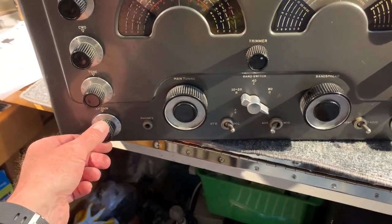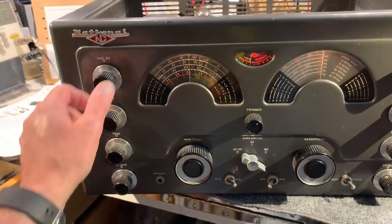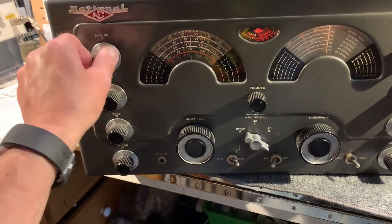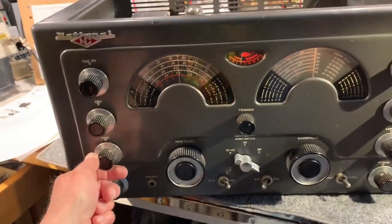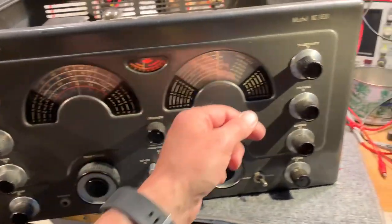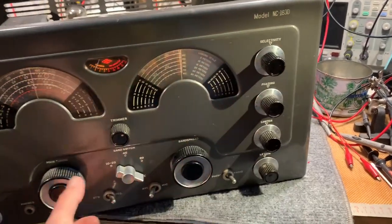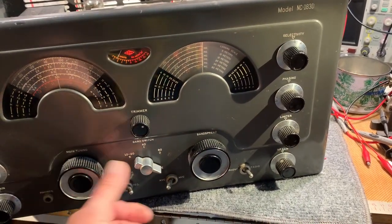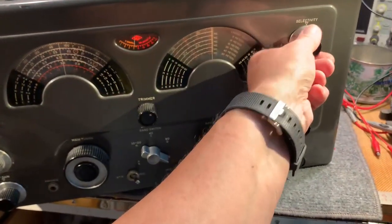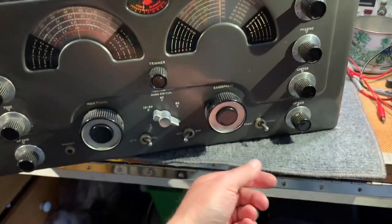All the controls seem to work. I haven't checked the other wave band, it's just on broadcast band at the moment. The AF gain works okay. Tone control kind of works, it's more like a muffler control. Selectivity seems to have the effect I would expect. The widest selectivity there. Could be some just bad connections in here as well.